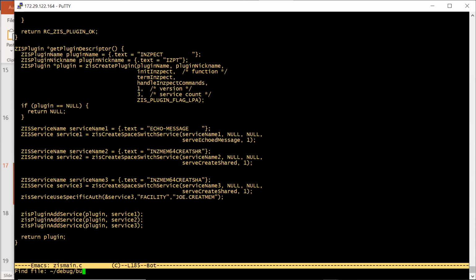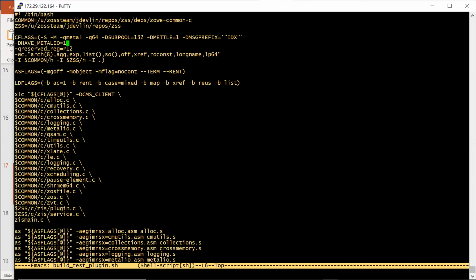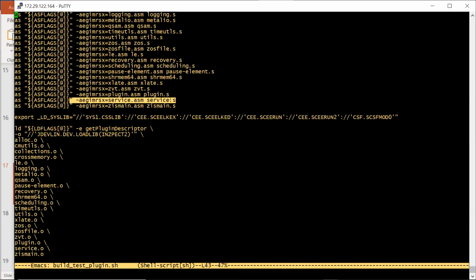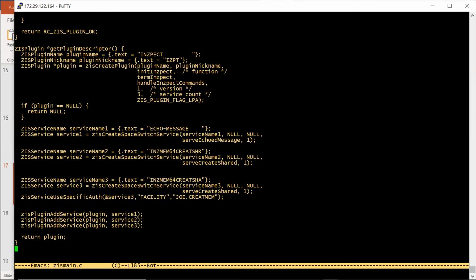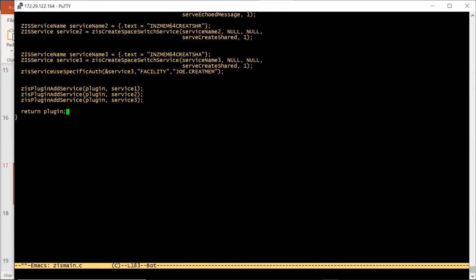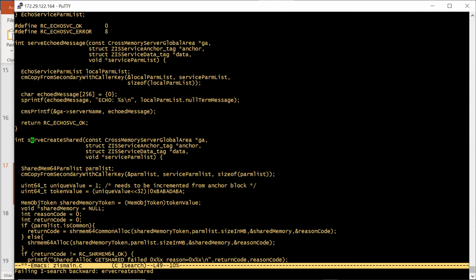There are templates and examples out there for doing this. This is just derived from the build script of another test plugin that was in the distribution, but all I'm really doing here is adding my one little file, ZIS main, to this. And the feature that I'm building is create shared memory, which is just passing the call over to the existing library inside the ZSS.